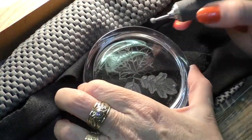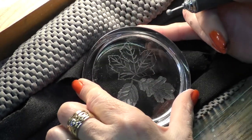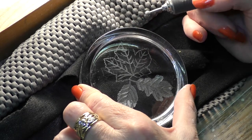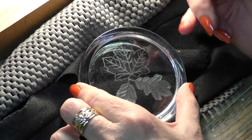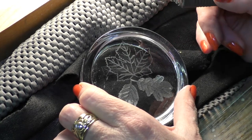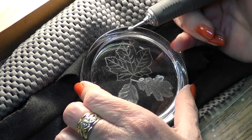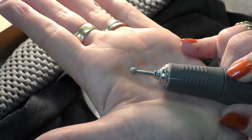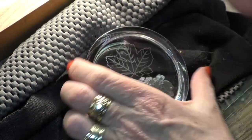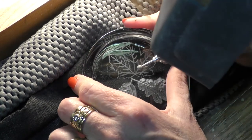Okay, for those of you who don't know, working wet gives a smoother cut and makes the diamonds last longer and all that, but nothing is essential. You can work dry if you want. Lots of engravers do work dry. It also keeps the dust down, of course. I have got my dust mask on, but working dry, you will be able to see this better as I go along.